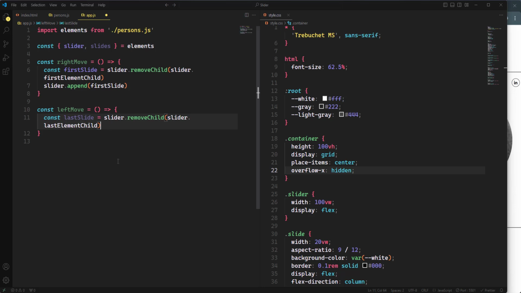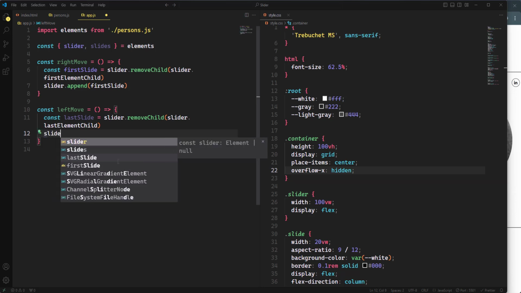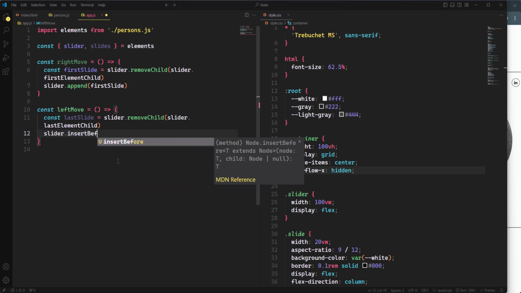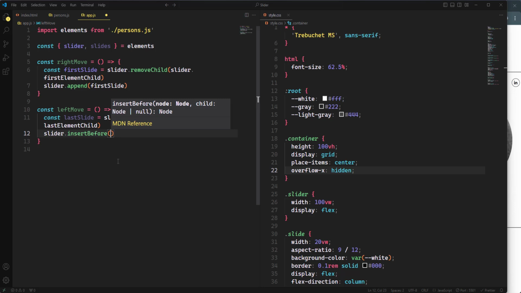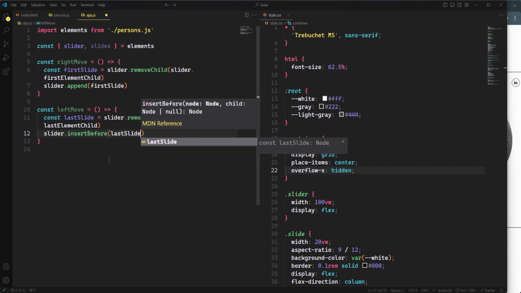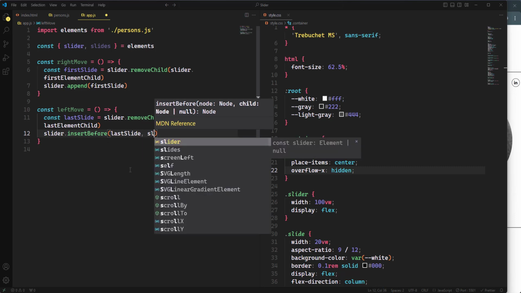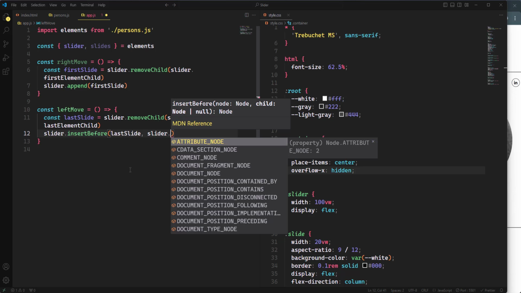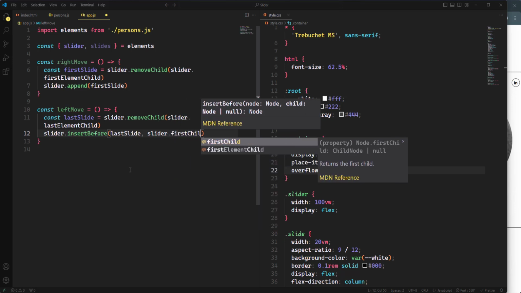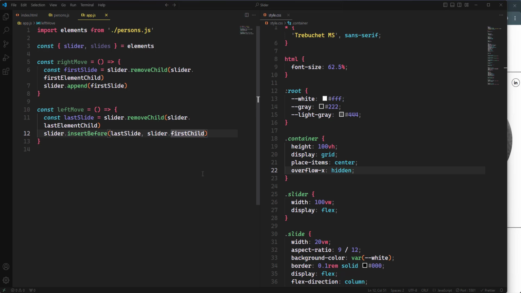After that, I'm going to insert here slide followed by the insert before method. I'm going to insert here two different arguments. The first one is going to be last slide, the variable that we create here. As for the second argument, it's going to be slider dot first child. So let me explain what this code does. This line inserts the last slide element before the first child element of the slider.